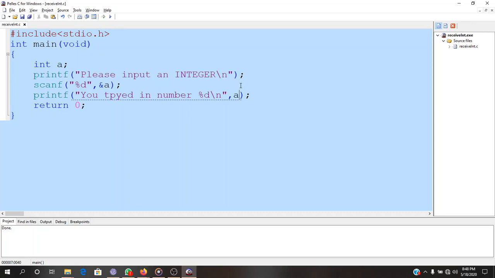Now let me explain something very vital to you. Most CSE students at your level would just say, printf is to display, scanf is to take input. You're right, but for some of you who don't understand, I'm going to make it really easy. You have a printf function, which is practically what you see. What you see is what you get.